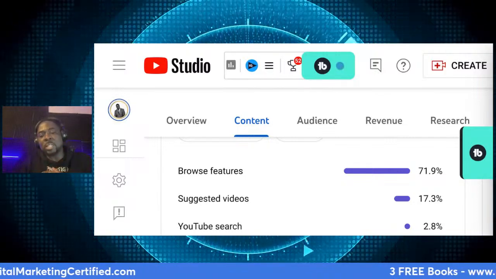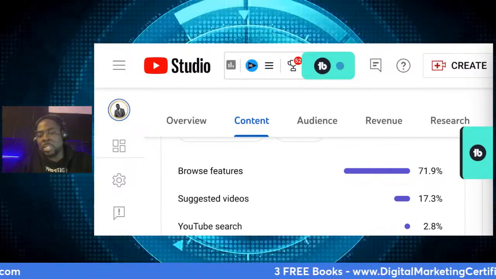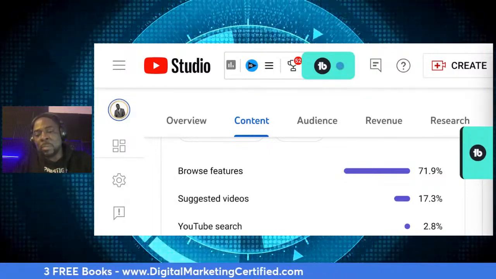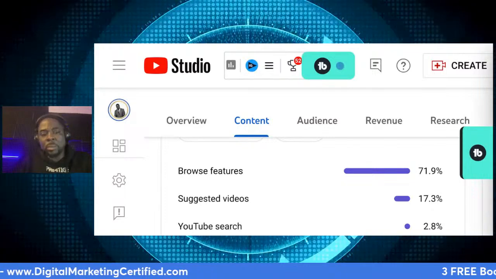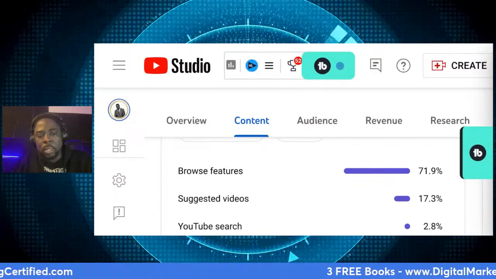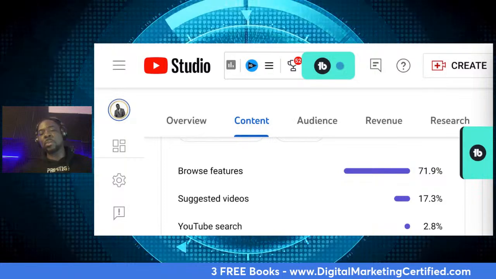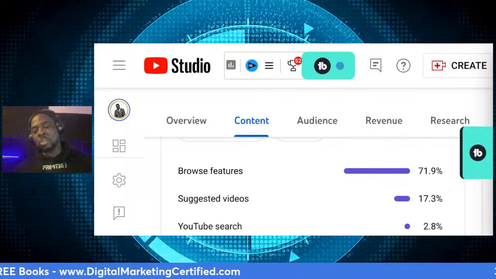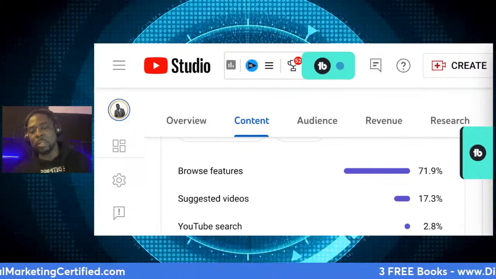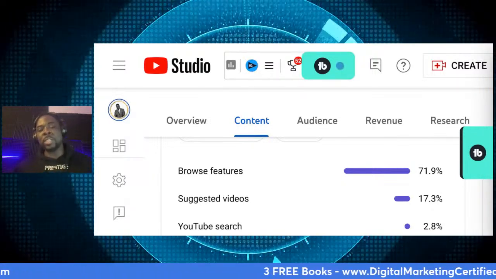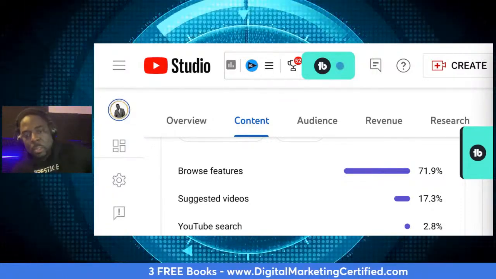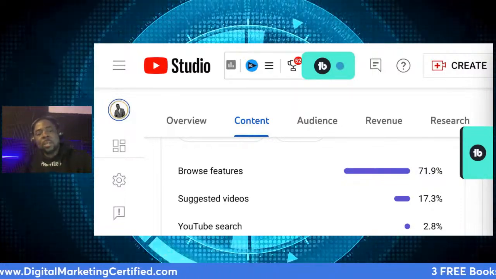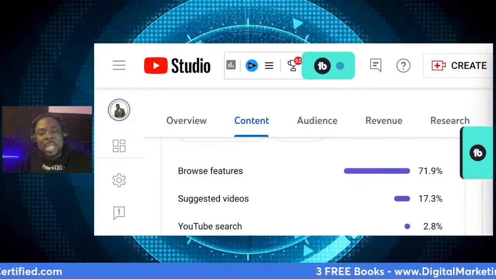So 71 plus 17 is what? Anybody can put that in the chat. What's 71 plus 17? That's just 72. Let's just call it 72. Round it up. 72 plus 17%. Do the math really quickly and put it in the chat. Okay, that's YouTube suggesting the videos to other people watching similar, or based off of what YouTube knows about that person's browsing behavior, right? YouTube is suggesting the video. This is all free traffic. 72 plus 17 would be 89% of the traffic. Thank you, coach. 89% of the traffic.